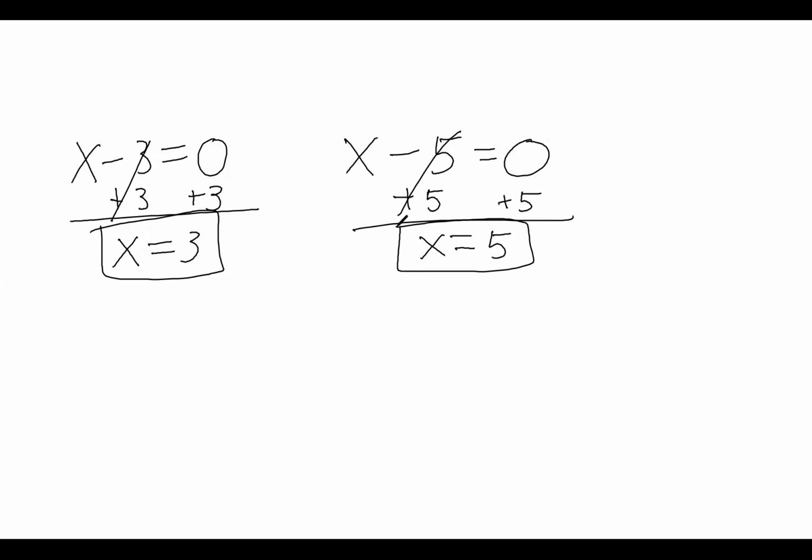Now I'm going to keep going here because we do have a fourth step which says to check each solution. I also want to let you know that when you get two solutions like this, what we often do is write them in what's called a solution set. So see, I've started these little squiggly brackets here, and now I'm going to list each of my solutions. I'm going to write 3, comma, 5, and then close my brackets here.